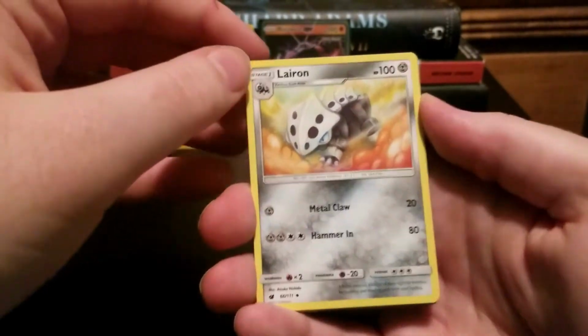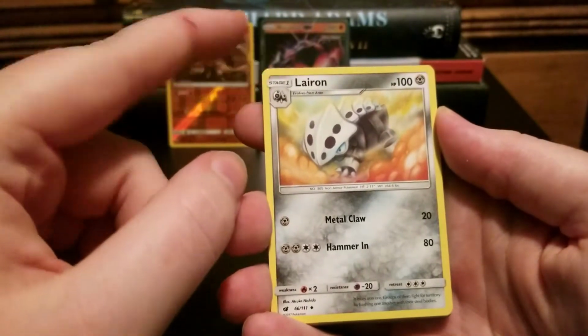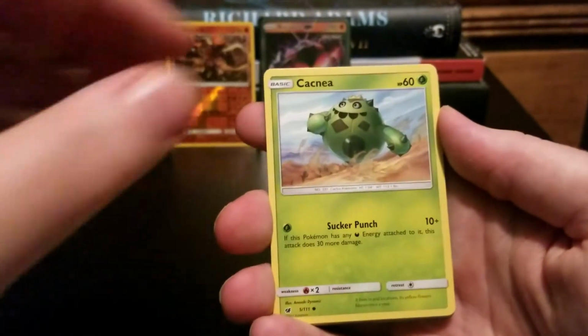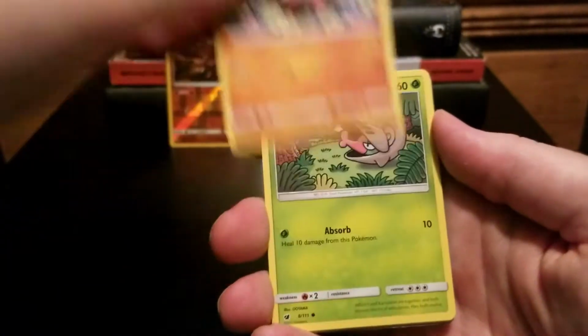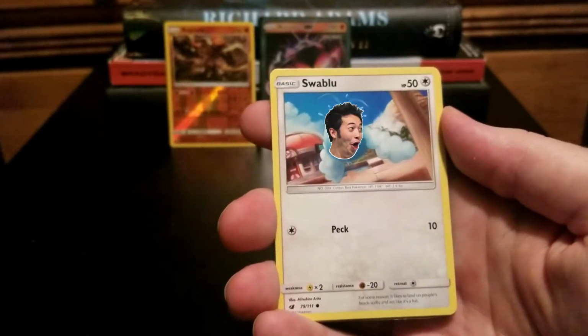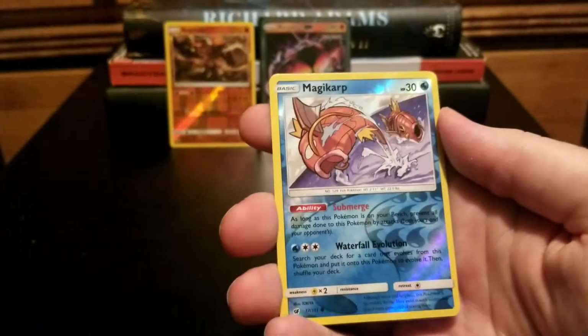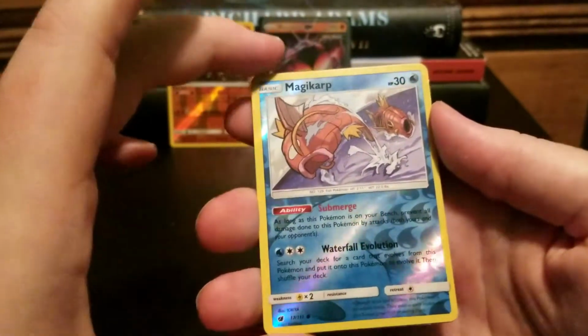Ooh, Laron. The Aeron Aggron line is one of my favorites. Cacnea, another Stuffle, a Shelmet, a Swablu. Swinub. Ooh, that's cool.